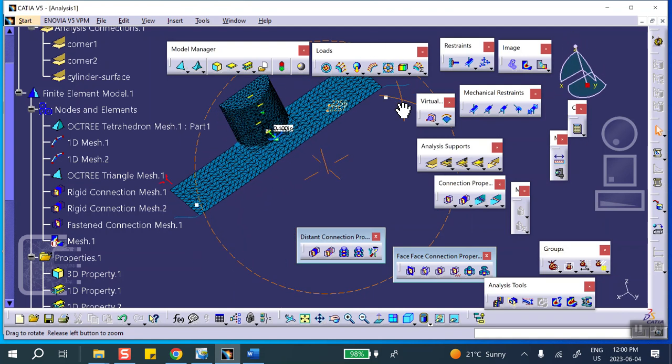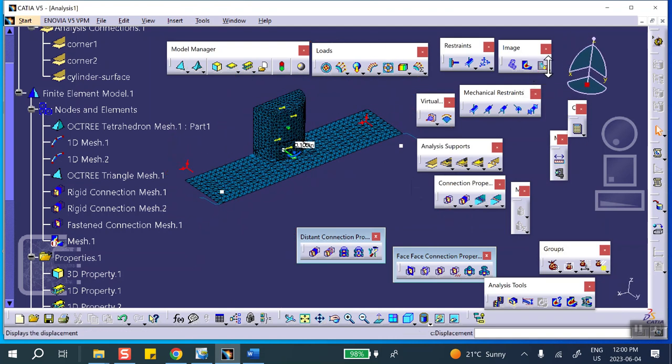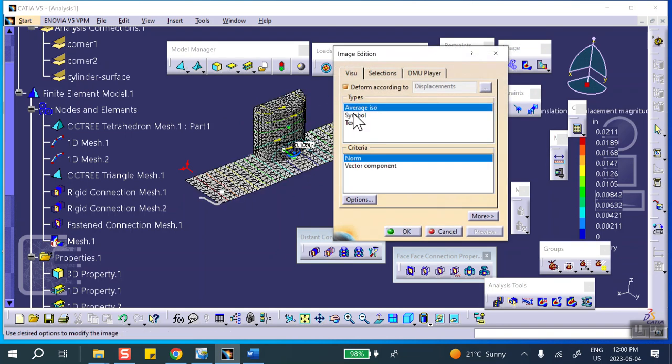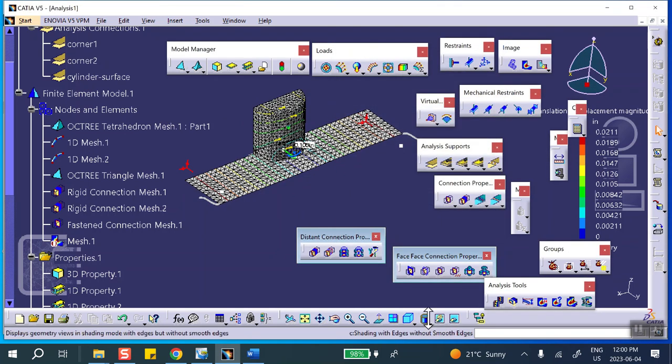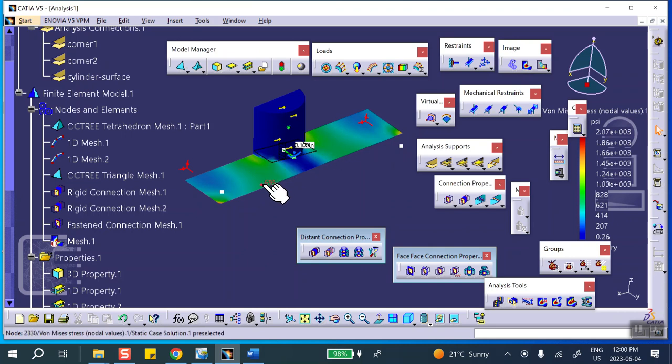Now you can also look at, for example, the displacement. Very little. Actually, 0.02 is not very little because that G is pretty high. Yeah, the G is very high, and obviously you can do it like this. Yeah, and von Mises stress, of course, if you want it, right here.